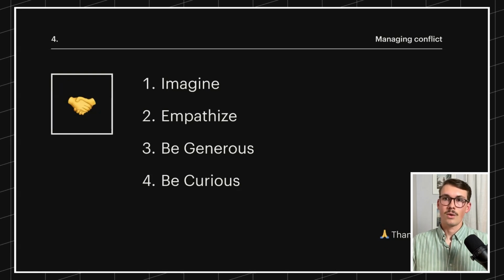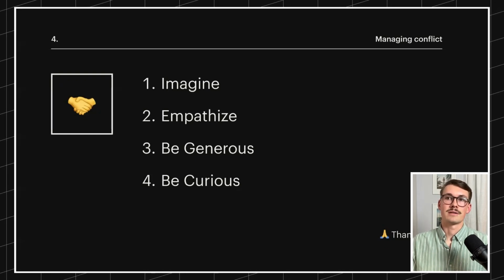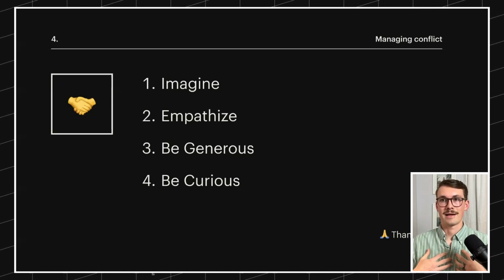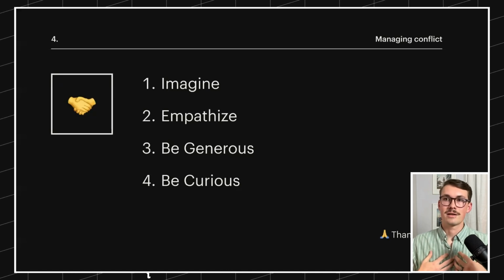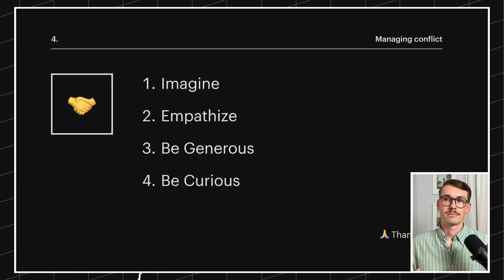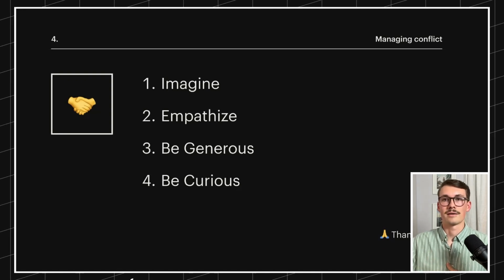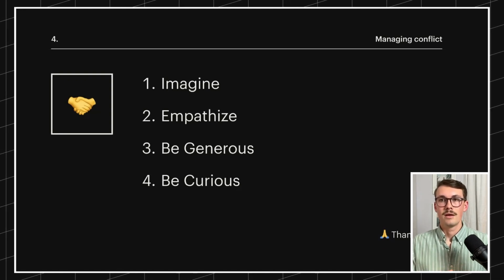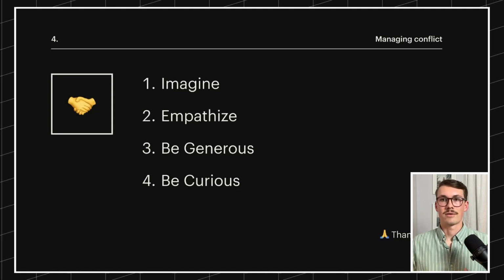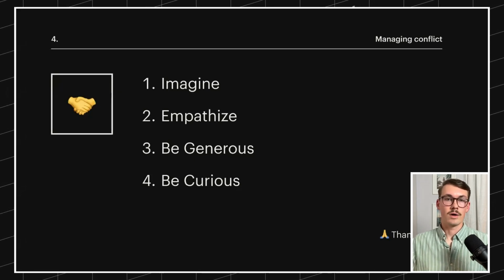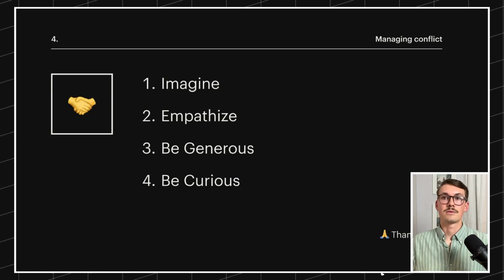Imagine. What are all of the possible reasons for why the client or myself, as the agency or the freelancer, what are all these reasons for the potential behavior that either myself or the client is acting in? You have to put yourself in their shoes. So why are we expecting something that is not actually happening? Imagine this. Very practical. What you can do when you're in this step is to make a list.